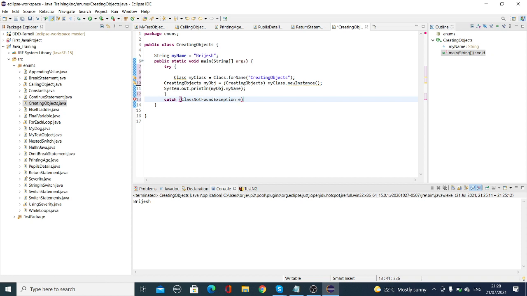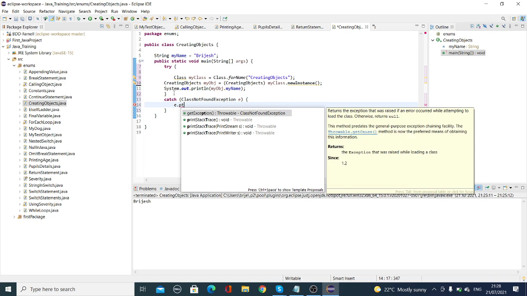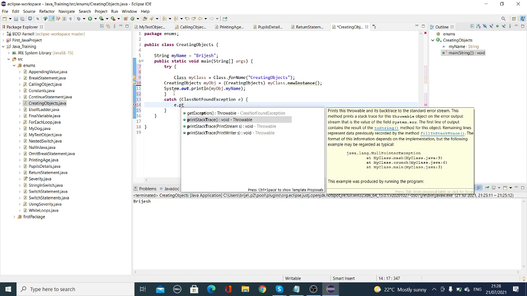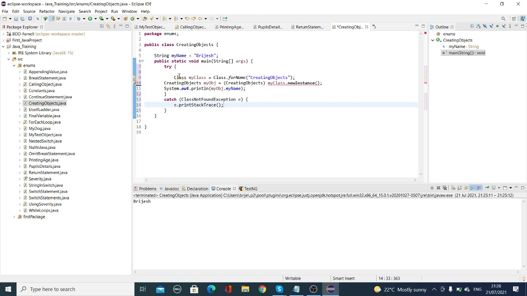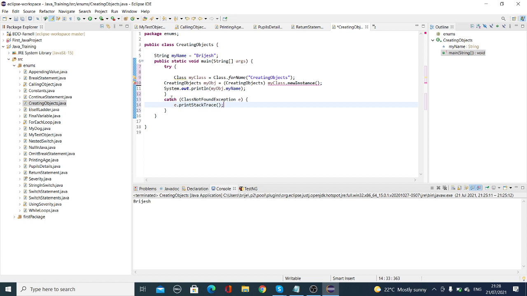So whenever it does not find a class, you will see this ClassNotFoundException, and then you say e, it will print something. Either print a text statement or e.printStackTrace. Yes, so it will print whenever there is an error. If it does not find it, this is thrown.